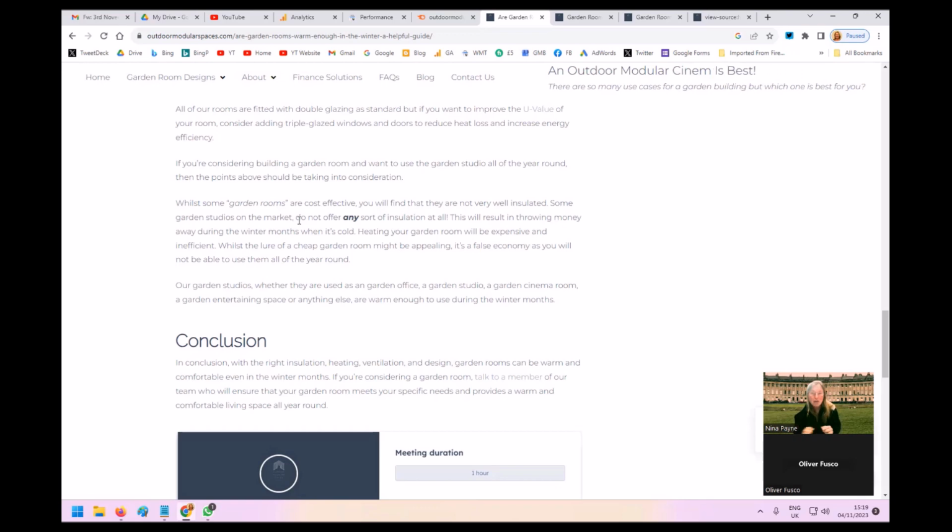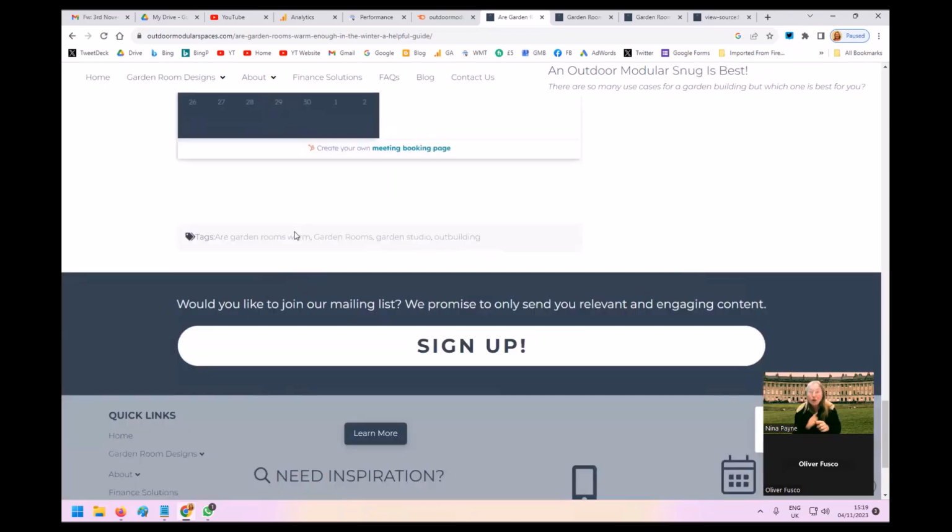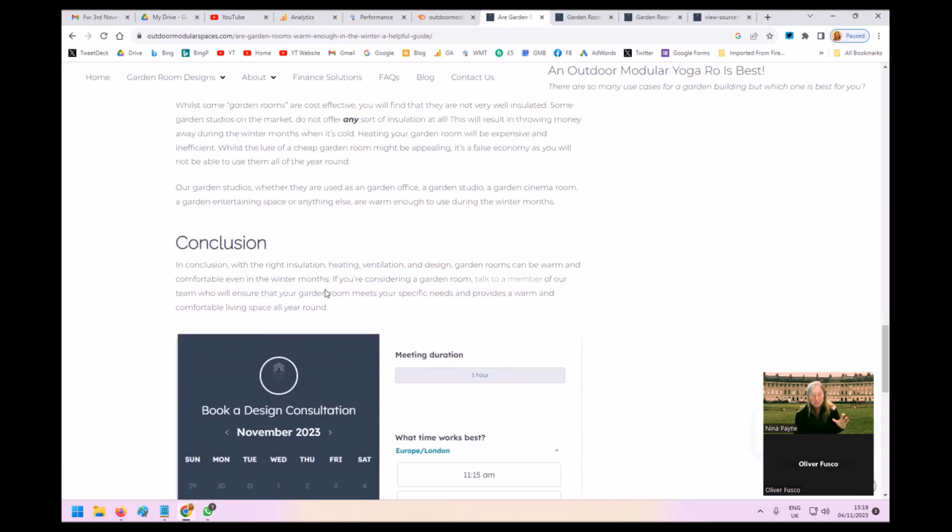So what you should do from every single blog is not only link to your other blogs to encourage the spider's web, but also towards the bottom, you can add just your brand name, outdoor modular spaces, supply, design, fit and install bespoke garden rooms around these areas. But again, the keywords, your brand name, would actually link to the homepage back again. So it's possible, without using your browser buttons, to navigate between page and page and page without necessarily using the menu. Right. Okay.